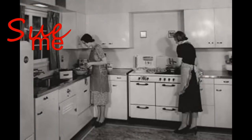Here's another picture of a kitchen. This would have been, I'm guessing, the sort of high end of middle class kitchens. These are housewives in the kitchens, not maids. Again, if you'll notice, we have that same metal edging around the countertop, but the new feature in this is that flush and level countertop, sink, stove, countertop, and the range is fitting right into an opening in the cabinetry made for it. Also, we have that work triangle here with the refrigerator on one leg of the L, sort of anchoring that leg. Then we go over to the sink, then we go over to the stove. So this is that work triangle they were selling us on.